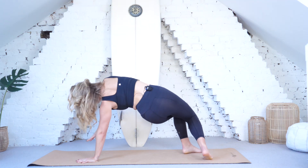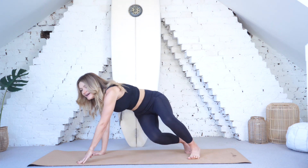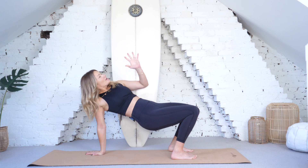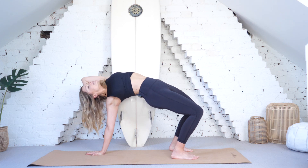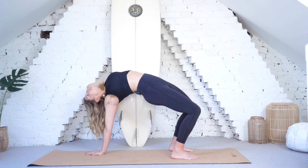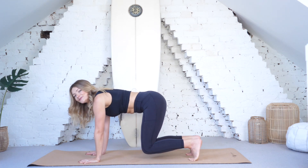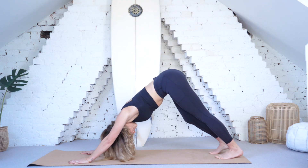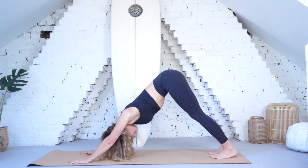Good — releasing the hand down, breathe out, return to centre. Last one: inhale swivel to the left, and as an option for the full version, swivel the toes parallel to the back of the mat, reach the left hand into the air, breathe in. Maybe take a hand behind the back of the skull and press into the hand, breathe out — inhale lean into it. Lovely, then exhale release the left hand back into all-fours. Breathe in and breathe out, then reach the legs long back into downward dog — breathing in, breathing out. One more breath in and out.